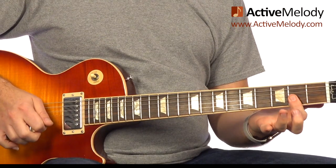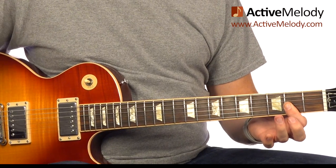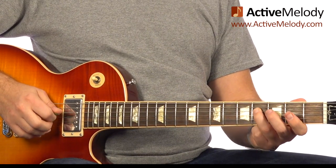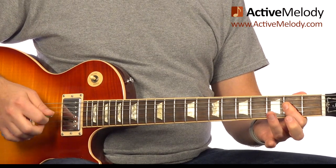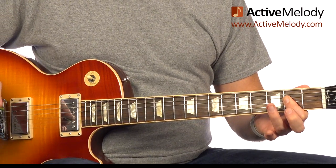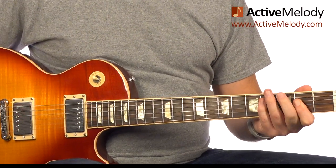So, from there, we're going to come down and bar the first three strings on the 2nd fret, playing only strings 2 and 3. And then we're going to go back to the 4th fret, 4th string, back to the 2nd fret, 4th string. There's that little box. And then once I play that 2nd fret, 4th string, I'm going to come back up and play strings 2 and 3 on the 2nd fret, because I've already got the bar there. And that is an A chord. So hopefully you can see how this is all connected back to these basic chord shapes. It's really two chord shapes that you have to think about, and then everything else is just connective tissue between those two chords.